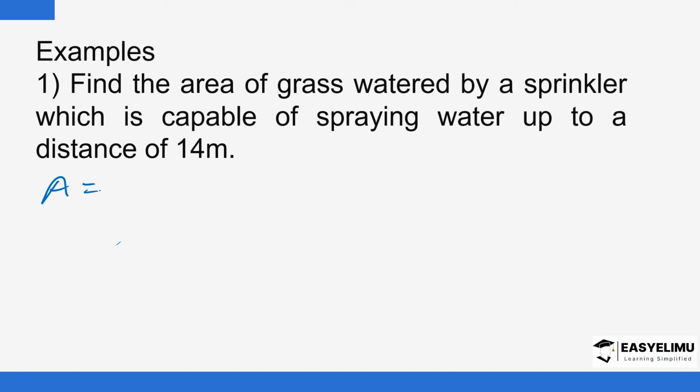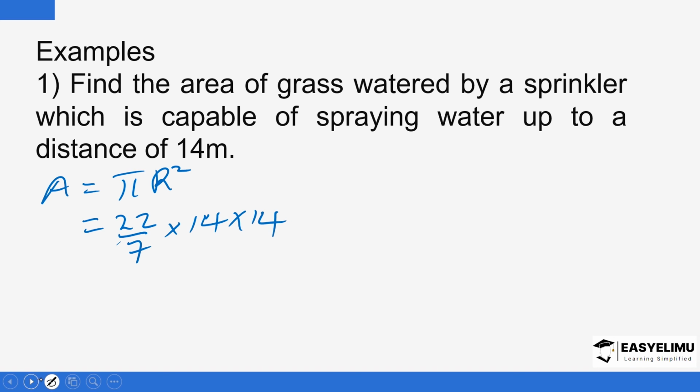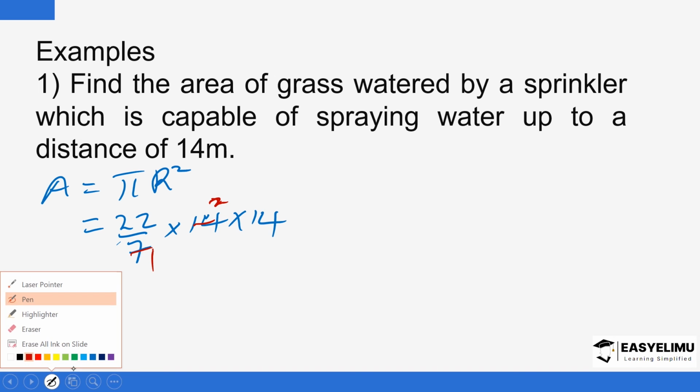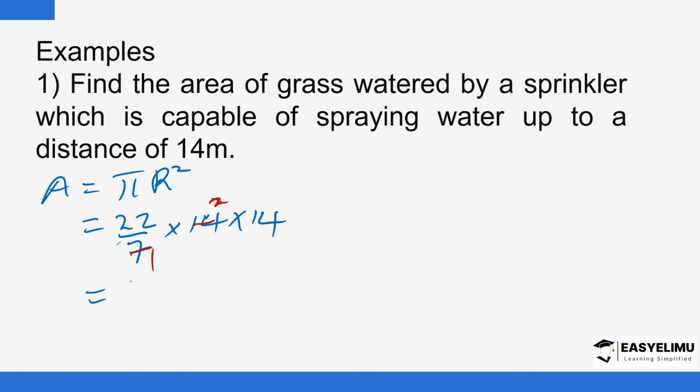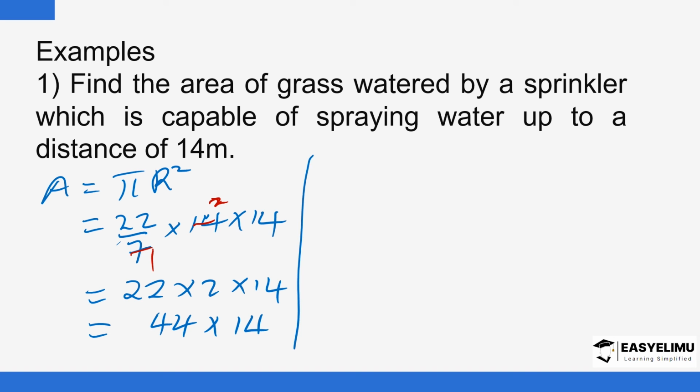So we have the area given by pi r squared. So pi is 22/7. R squared becomes 14 and then 14. So you try and simplify. So 7 here, 1, 7 there, 2. So 2 by 22, we can say now that what we are trying to find is 22 by 2 by 14. So 22 by 2 is 44 multiplied by 14. So now I'll just multiply 44 by 14 here.